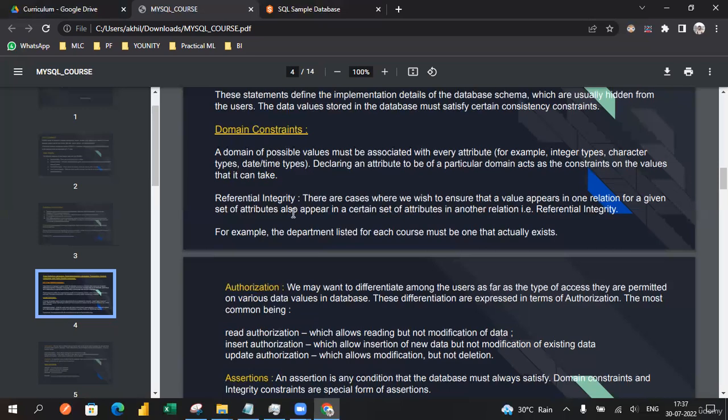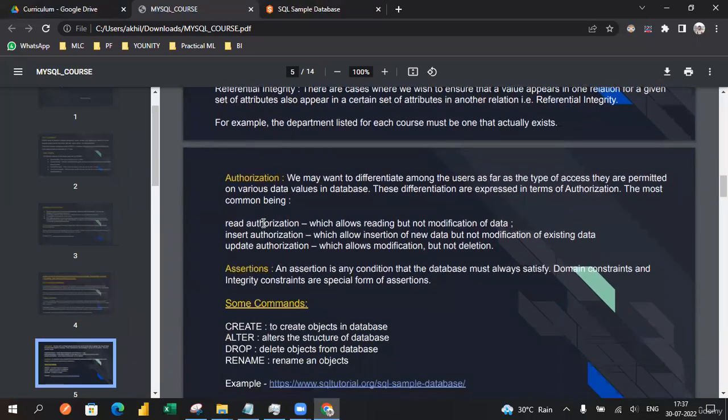So for that, we are going to see some other different constraints in the DDL concept. We'll also go through a practical hands-on session in this class so that we get some idea of the different concepts with respect to DDL. So authorization. Whenever we have differentiation among users, say I split it among some 10K users to handle my SQL, at that time you can get confused about who is authorized or unauthorized to access, with respect to the private keys or the public keys in SQL.